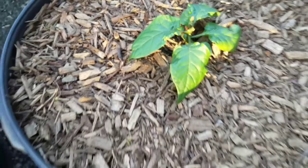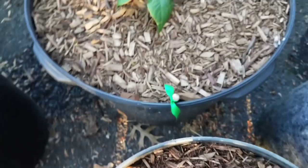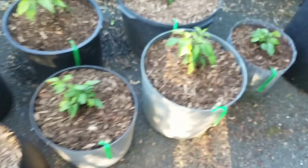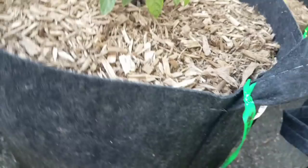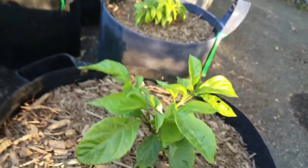And I took the better looking one and I banked on this huge container. This must be like a 15 gallon container. And I got some chocolate ghost jammy. I got a huge 15 gallon here with an Andy's chocolate on Reaper. These are stuff I got from Peter Stanley. Here's a chocolate champion. This is a 10 gallon, I think.